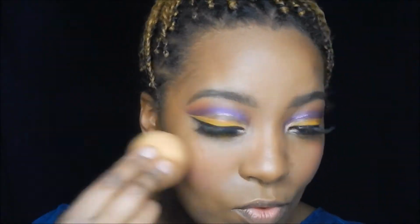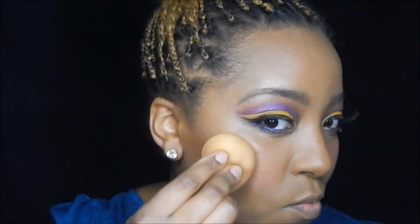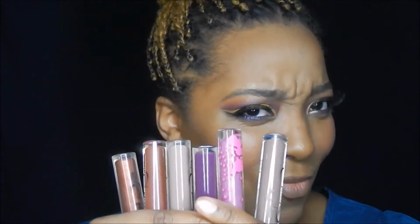Then I'm going to use my K-Pop, my favorite flushed blush from ColourPop Cosmetics, and I'm going to rose up these cheeks, boo. Now what to do for my lips. What to do.